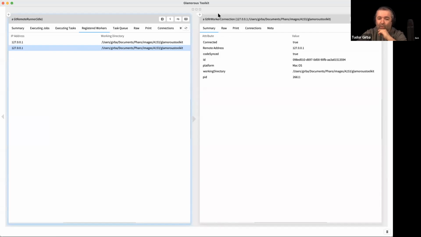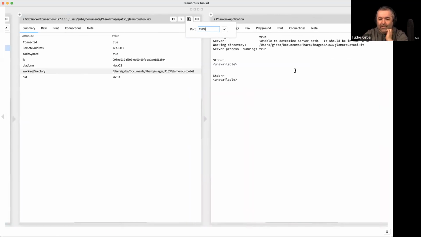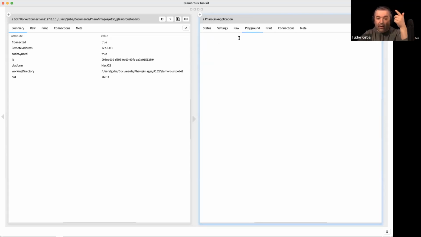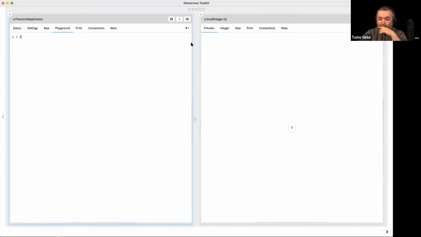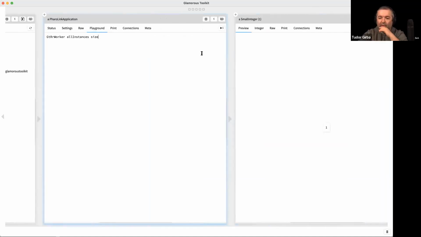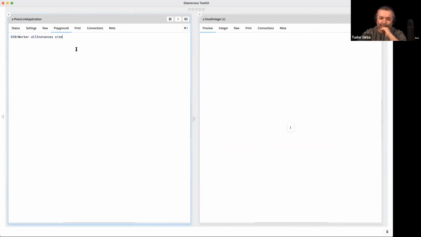But of course, we can actually open here a connection to these ones. So I can say, I don't know, I have to put here some port that doesn't exist. And I'm now opening an inspector here over the remote worker. And then here, if I am going to do something, I execute something remotely. It's not locally. For example, something like this, it will tell me there's one of them. So this is something like there's a worker instance on this worker image.